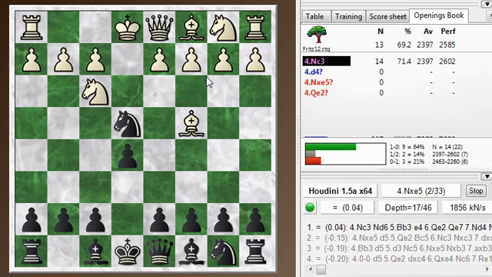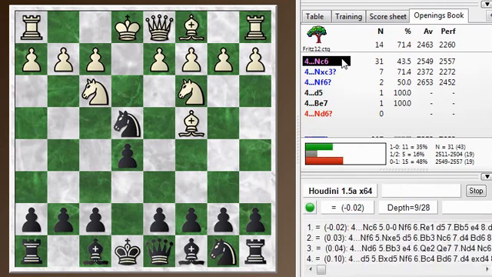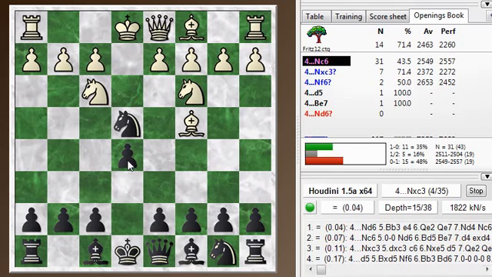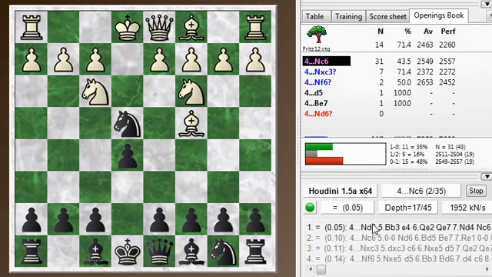But this could be played. Knight c3 would be the next move. And then knight c6, defending the pawn, because this guy is under attack now. Are there other ideas? Knight to d6 is an interesting idea of the engine. It's listed in the opening book. Let's check out this knight d6 idea, because that's a little bit of something.